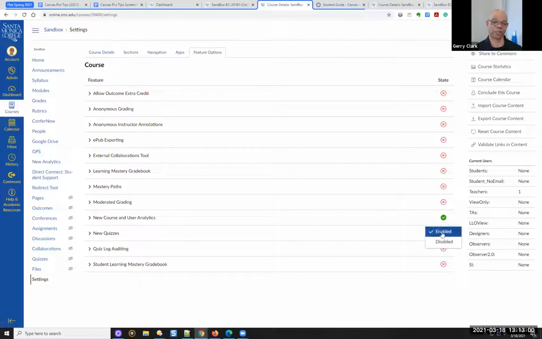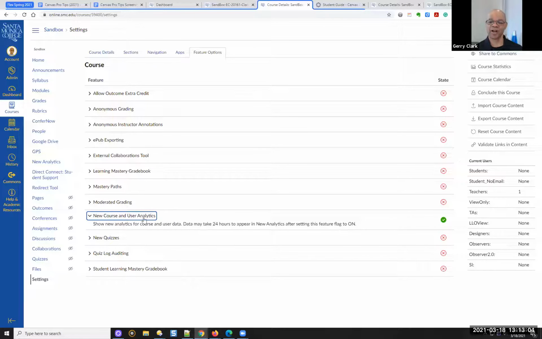This is where you turn it on. You click on the button and enable it. And that allows a higher level of analytics about your course and about students. In part because this class actually has no students in it, I won't get into great detail on what you can see. What I will do is just quickly show you the general kinds of things that you can see by taking you to the guide for the new course and user analytics. And again, there's a lot of interesting stuff you can find in there.